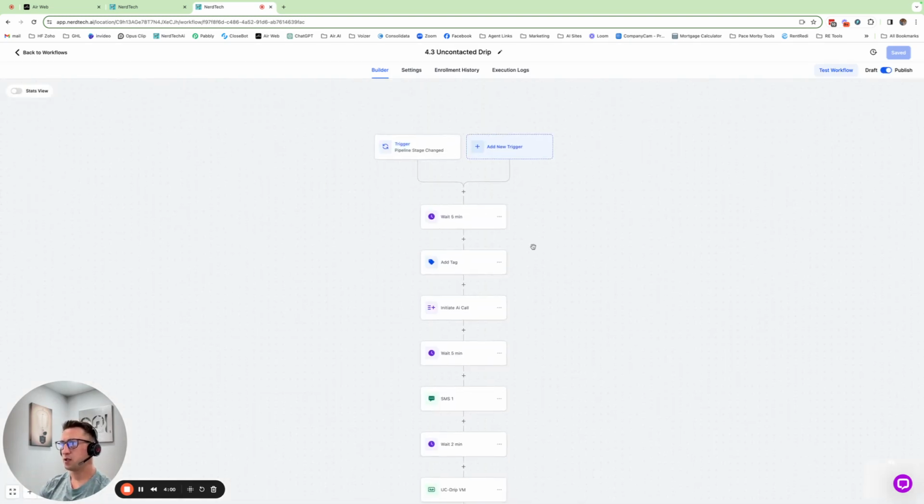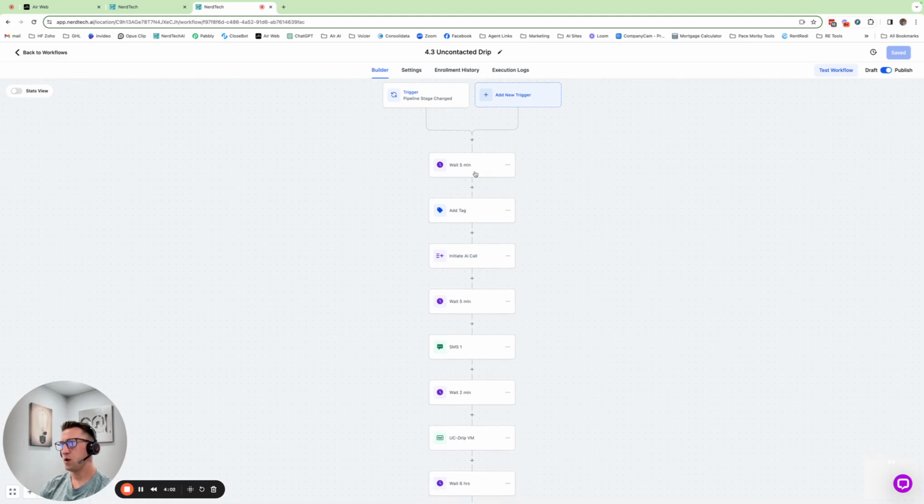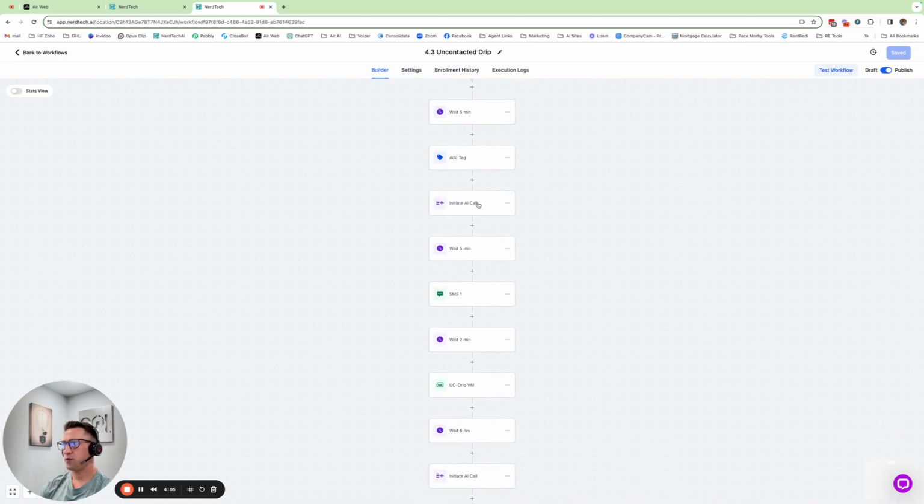So here it loaded up. You can see it starts off with wait 5 minutes, add a tag, and then right off the bat, I initiate the call. So how do I initiate the call if the automation is in the other one? This action step is actually called add to workflow, and it references that other workflow I built out. So AI call uncontacted drip, if you remember, that's what it was called. So instead of making the webhook here, which I could do, I could click on webhook and add the call trigger webhook right here. It's really cool just to be able to have that webhook in a totally different workflow and initiate the call based off of just calling that one webhook.